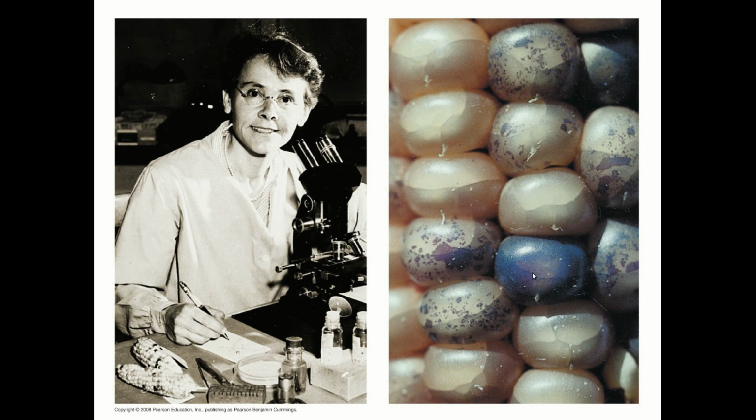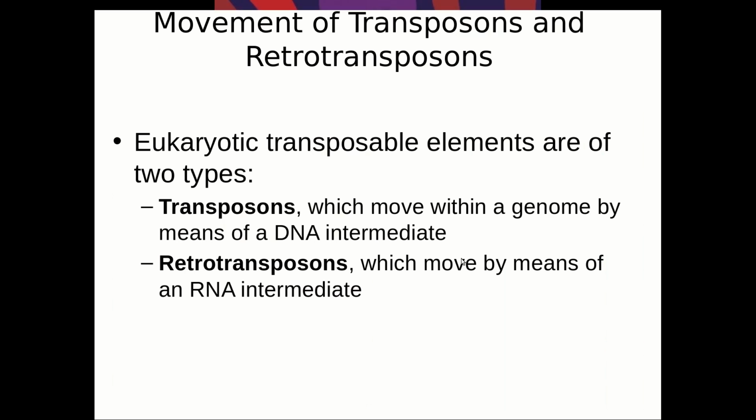Actually, corn's important, but generally, they didn't think this occurred in every organism. Now we know it definitely occurs in every organism, and transposable elements are probably one of the most important discoveries for evolutionary biology. Most of the regulation of your genes is probably derived from transposable elements. Well, that's speculation on my part, but that's the general consensus coming forward, that transposable elements are far more important than we ever knew.